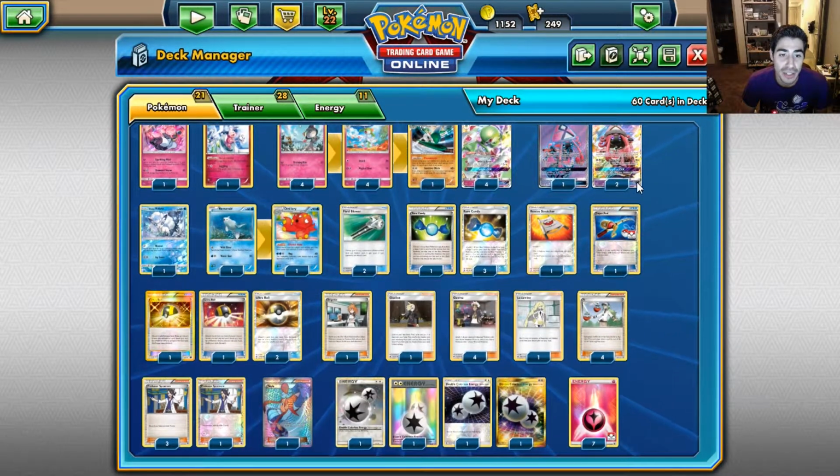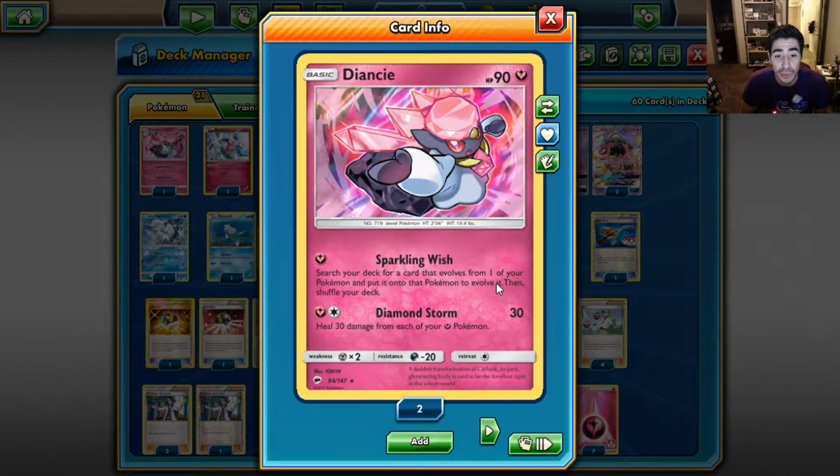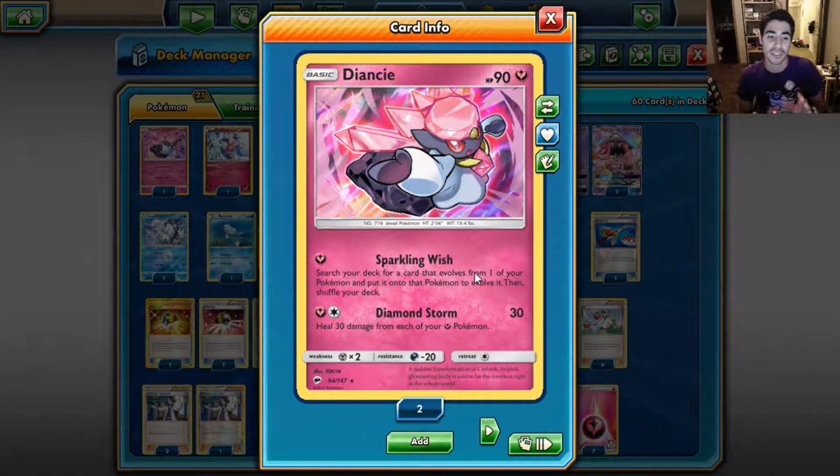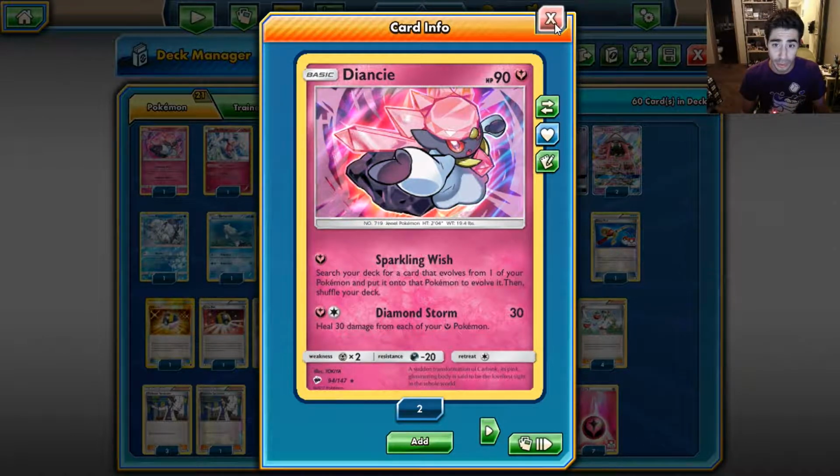So my deck consists of 21 Pokemon. I have a Diancie for Sparkling Wish to search and evolve, which I'm pretty sure this card is a must-have in any Gardevoir deck, due to the fact that you can evolve Remoraid to Octillery to get your draw support, or you can evolve Kirlia to a Gallade or Kirlia to Gardevoir-GX if you don't have them. So it's always really good.